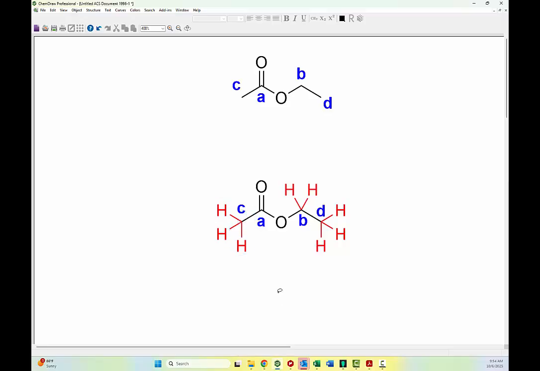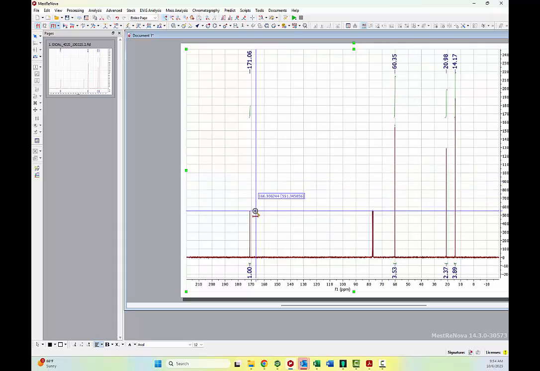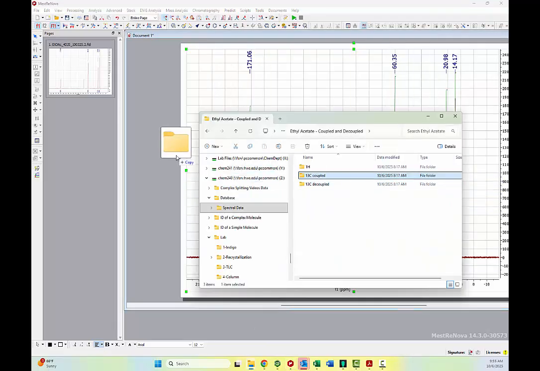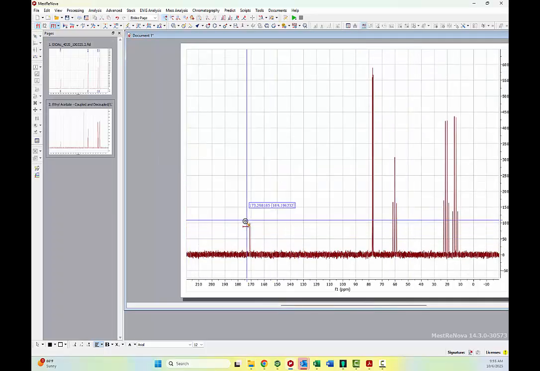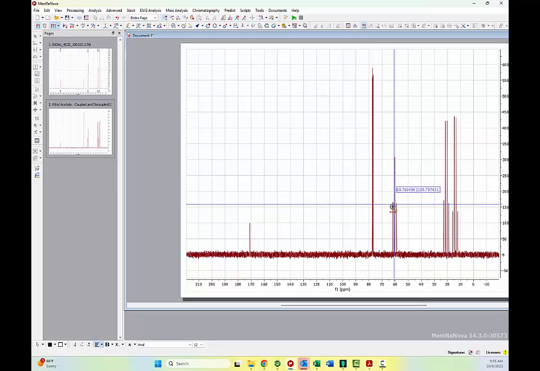And if we collected the spectrum without turning off that information, what you would see is a quartet, because of the n+1 rule. If you look at B with 2 hydrogens bound, you would expect it to be a triplet, again according to the n+1 rule, and D would likewise be a quartet because of the n+1 rule. In a standard C13 spectrum, of course, we have just the 4 singlets. If we now do the carbon coupled spectrum, what you see is that the carbonyl is still a singlet. We still have CDCl3, and then we have a triplet next to the oxygen and 2 quartets.